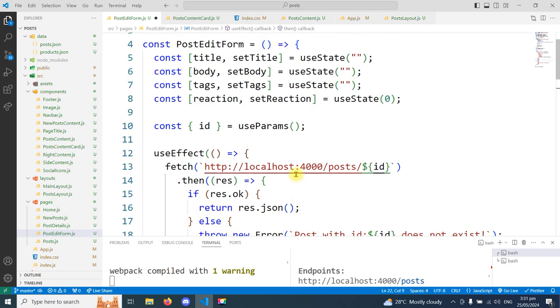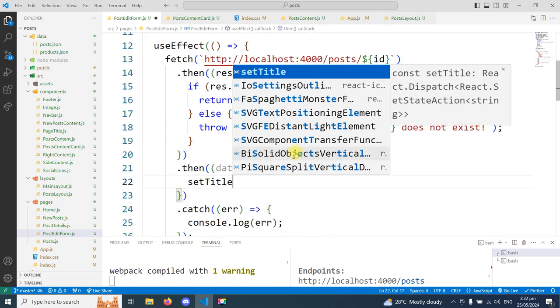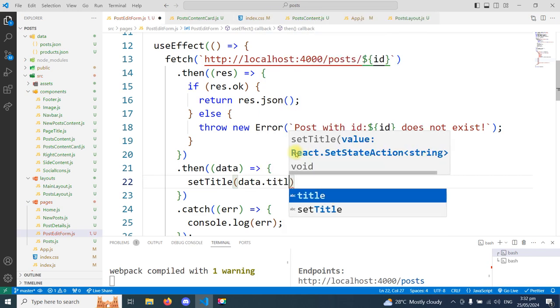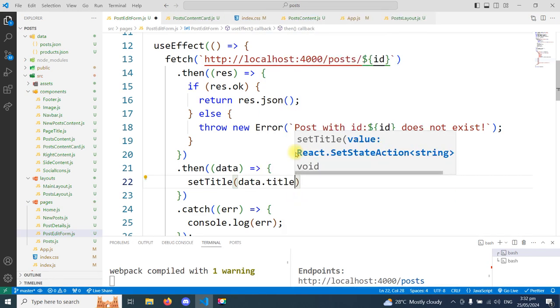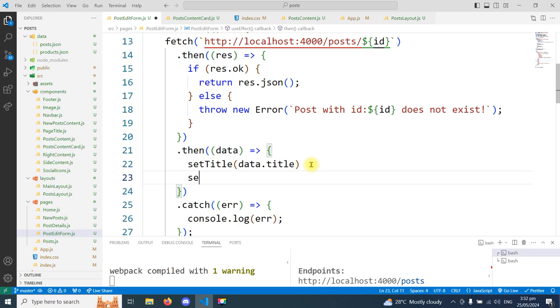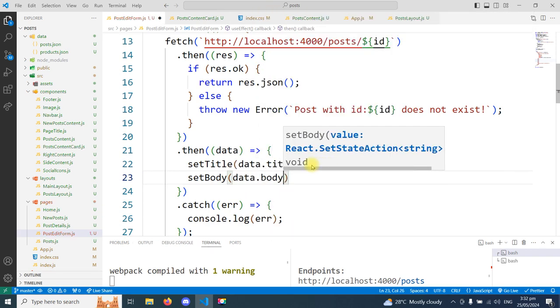So the first one is title, set title. So we say set title is equal to data.title. Data.title, and then also set body is equal to data.body, right?